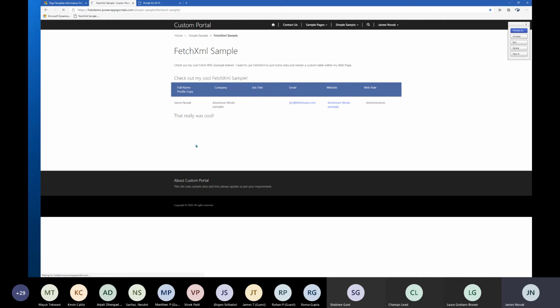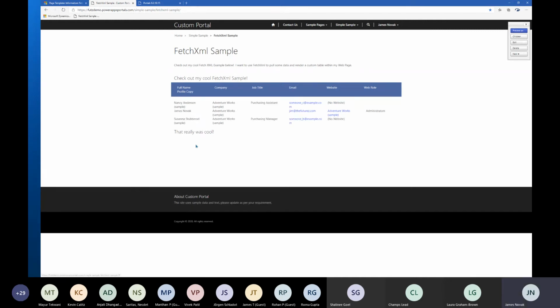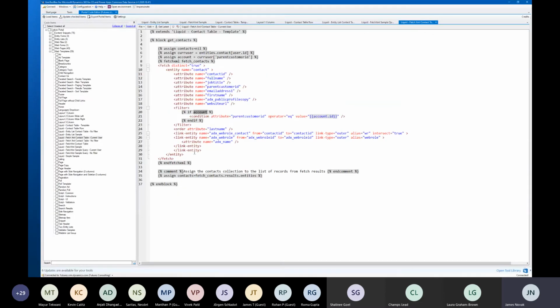Let's see if that refreshes. And we would do the same thing, while that's loading, for the entity list. So now you see I've just changed my filter query. I've got a very, very small template. All I'm doing here is deciding what data gets shown. So it's a very simple example, but I think you can see you've got multiple levels of extends. I can keep the logic for rendering in one place, and then I can keep the logic for bringing back the data in another. So again, a little bit of a contrived example, but I think you can see some of the capabilities offered up.